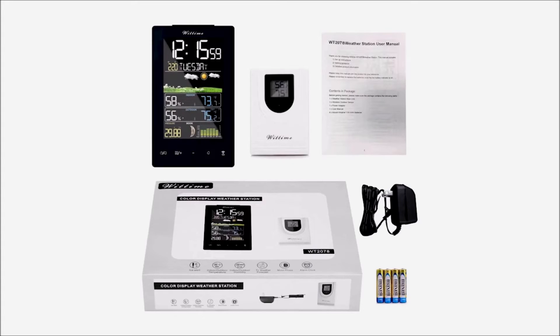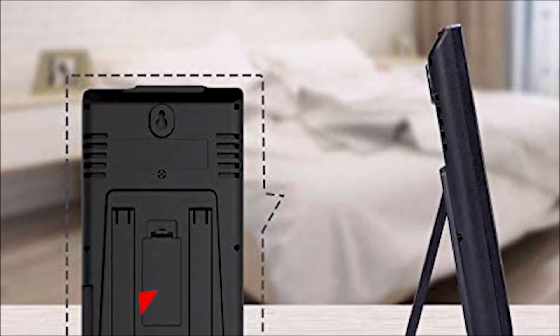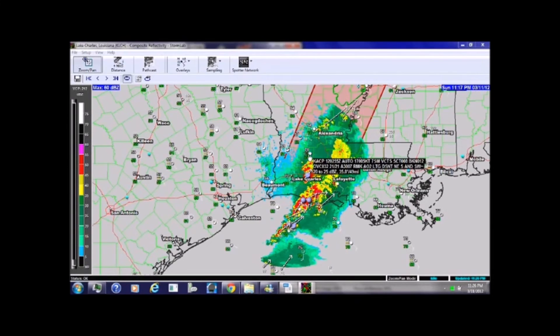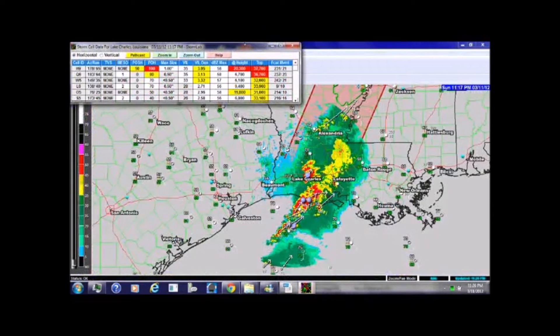Number 13: Set up a live weather station. This option is very niche and fun for weather enthusiasts. You don't have to live in Tornado Alley to be a weather geek. Try setting up your very own weather tracking center on an old PC by installing weather software like Stormlab and leaving your computer running. If you capture anything awesome, you can even share it with your local news station.